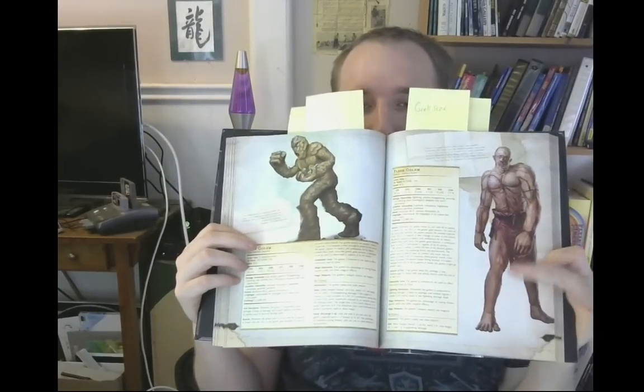Let's move on, still talking about lore and that sort of thing, to golems, okay? Because golems are pretty cool. Now, again, with the information stuff, golems take up 13 different golems take up 8 pages in 2nd edition. And in 5th edition, we have 1, 2, 3, 4 golems that take up 1, 2, 3, 4 pages. Alright, so the golem per page count is better. Yeah, much better. However, we will notice that the actual golem pages, like a clay golem, is a picture and a stat block. Flesh golem is a picture and a stat block.